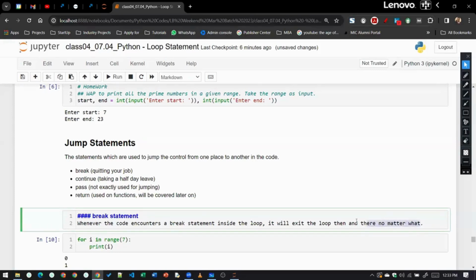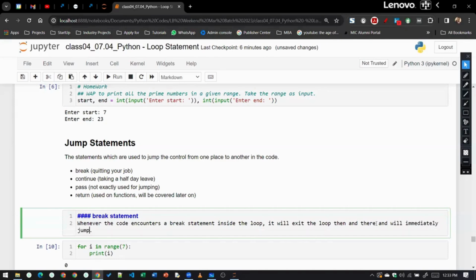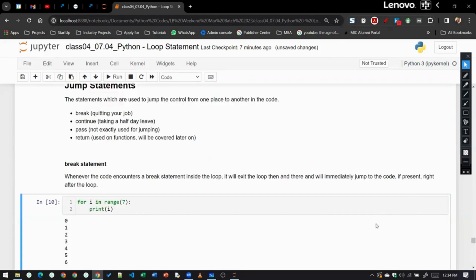Then it will terminate the loop then and there and will immediately jump to the code present right after the loop. All of you got this now? Whatever is written after the loop.